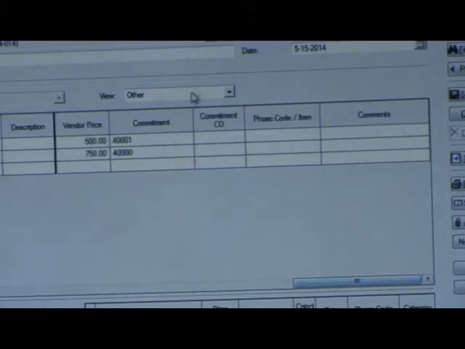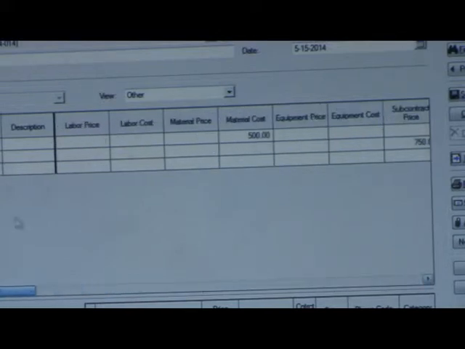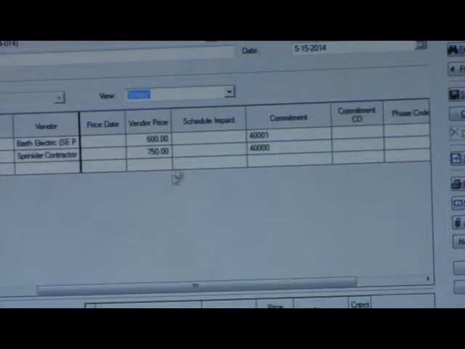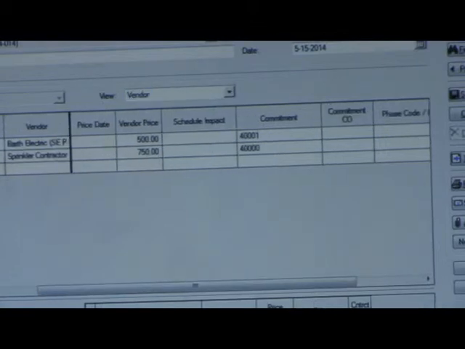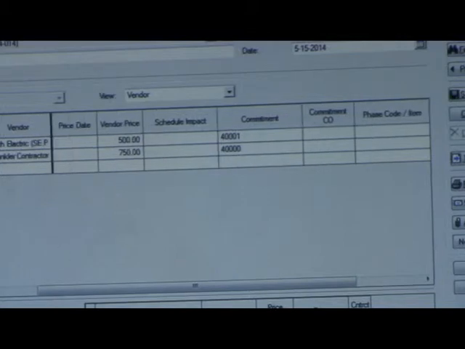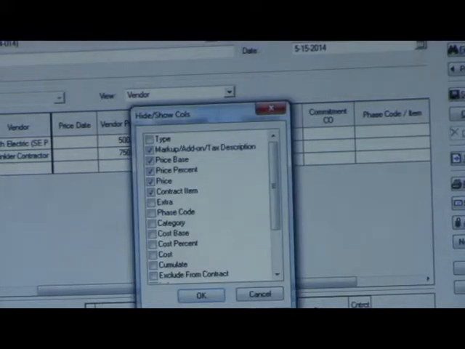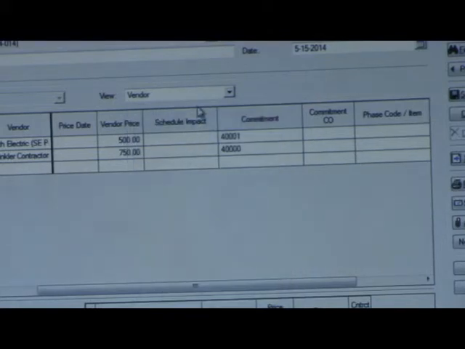Some people have one view with everything and they like to scroll back and forth. Some people like flipping through the views. So, you know, again, it's not right or wrong. This is just how it works, and you can decide how you want to use it. And then same thing, within each of the views, there's also a setting for the lower grid. So you can control which columns you see in the upper grid, which columns you see in the lower grid.